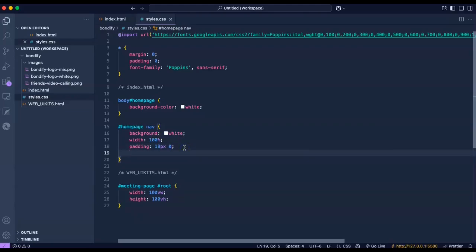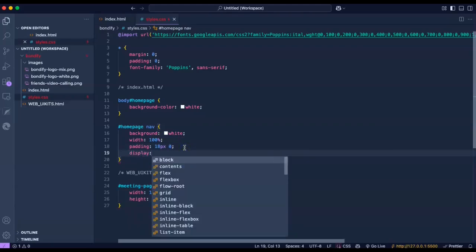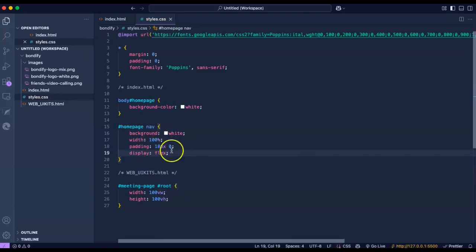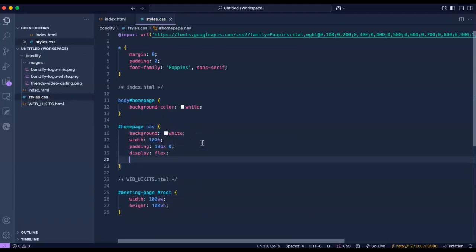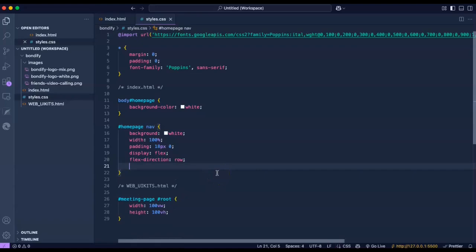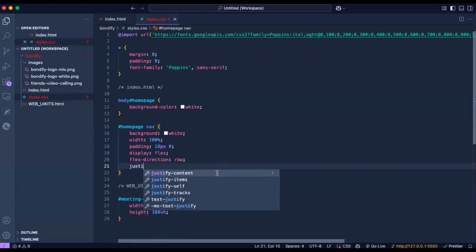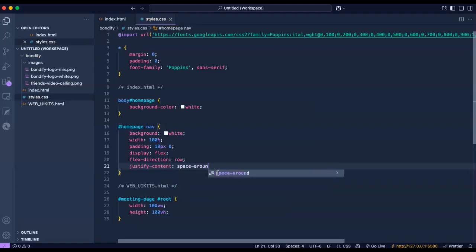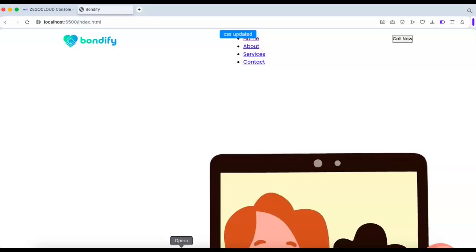And then another thing is we want to create a flexible layout for our navigation bar so that we can change the elements the way we want to. So first things first, we want the flex direction to be in a row. Previously it was in a column, so now we have it all in a row. And then we want these 3 elements to be spaced out evenly, because right now they're close together. So we're going to select the space around value. So now they're all spaced out evenly.